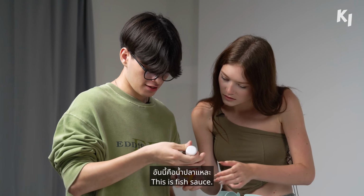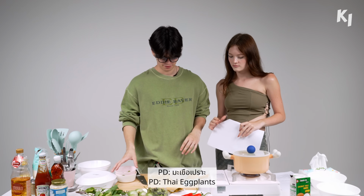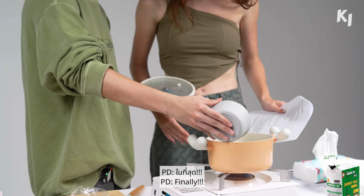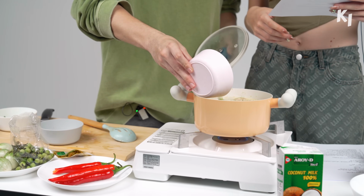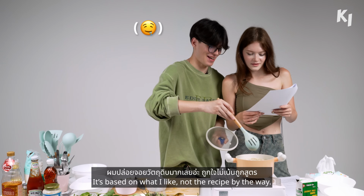What is this? This is fish sauce. I think it's just from tasting. Wow. Wow. Okay. It's based off what I like, not the recipe, by the way.